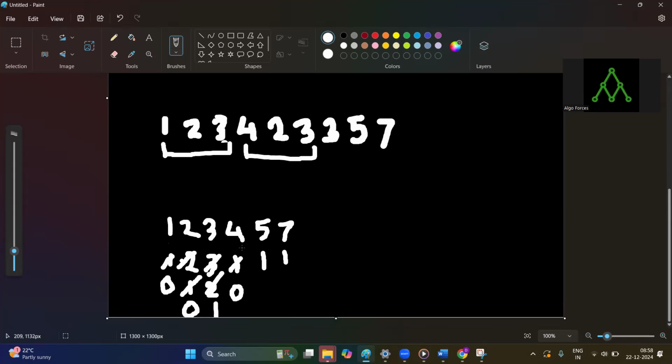Now I'll again check if there is any element greater than 1. No, we do not have, right? So we stop the process here, and we have shifted the sliding window twice, that is, we have deleted the elements twice.